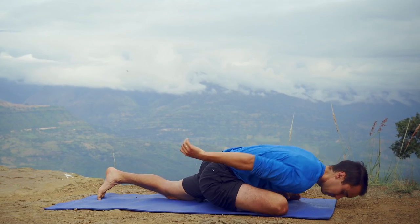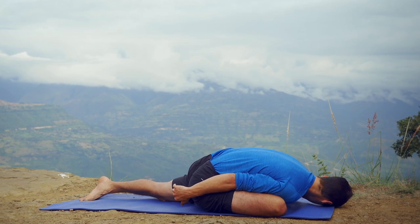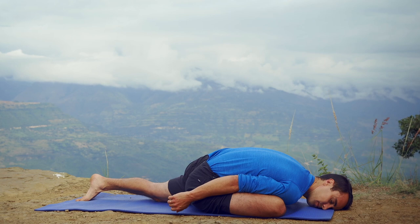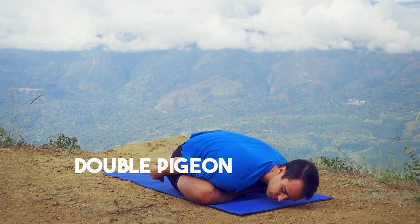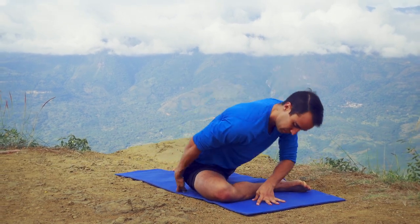From there, sleepy pigeon, putting your head on the ground, your shoulder on your knee, your other shoulder on your foot, breathing and relaxing. From there, because we've opened up the external rotation on both hips, the glutes on both hips, we're gonna go to double pigeon, one of the most advanced glute stretches.